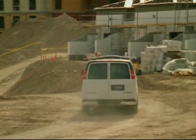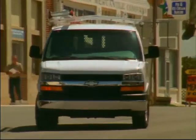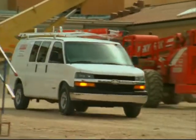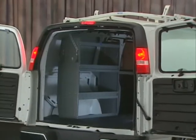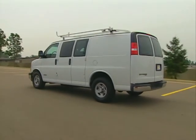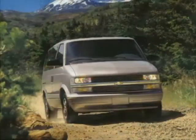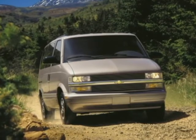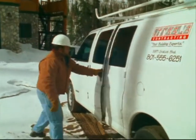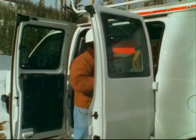Combining exceptional work-capable performance with impressive long-term durability, Chevrolet's Express and Astro van products have developed a loyal following in the commercial van market. These vans offer a full range of passenger and cargo-carrying configurations, outstanding payload and towing performance, and a comprehensive package of safety and security features. Key to Express and Astro's appeal to budget-sensitive commercial van customers is the ability of these products to help keep operating costs low — not just by designing in strength and durability, but also by offering features that help van operators work smarter and more efficiently.